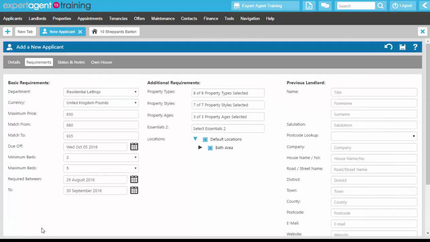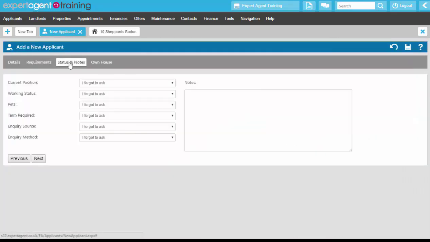Next, down at the bottom, or the status notes along the top, and we can then start adding in our applicant status prompts. Now these are configurable per department and you get up to 5 per department to help ask the questions that are applicable to you as a company to help qualify your applicants when you're registering. Now these are just examples.